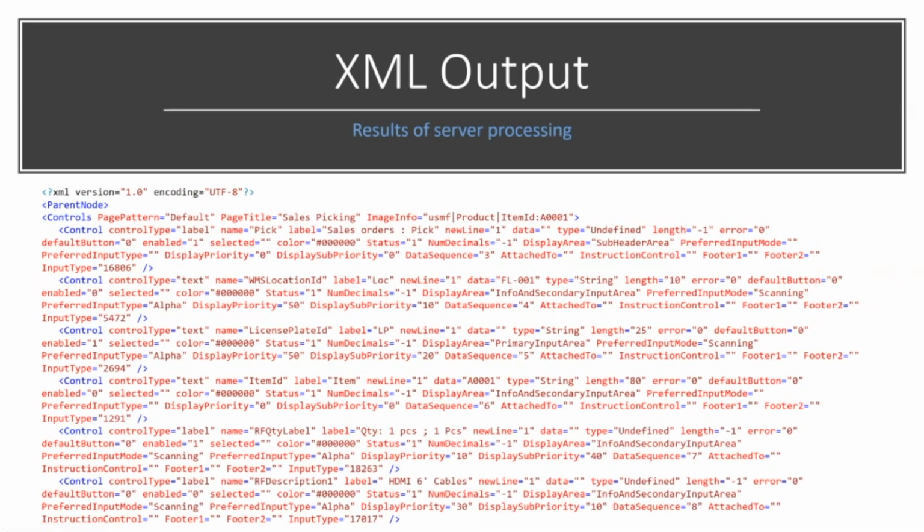Then here's an example of the result XML sent back to the mobile device. This contains the list of controls to display to the user with any data that's already populated by previous steps or the server-side processing. So these two XML documents, the input and output documents, are what the new warehouse app task validation framework is built around. We will provide an easy way to push data into the input XML, and we will build validation around this output XML.